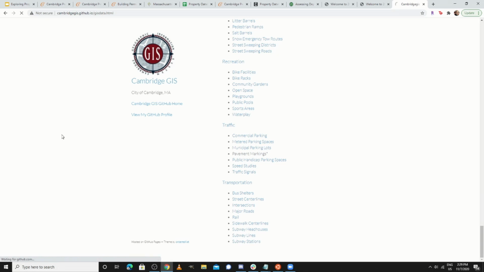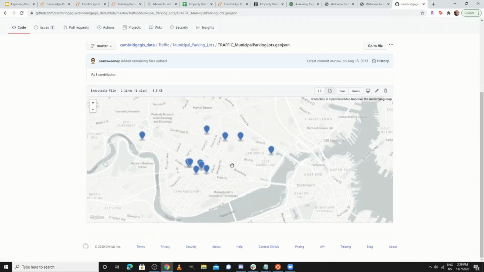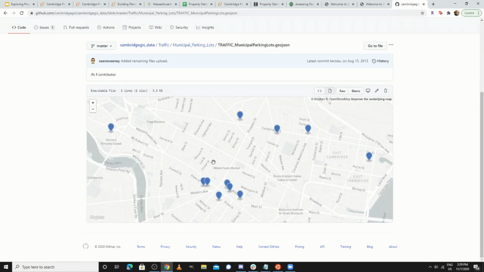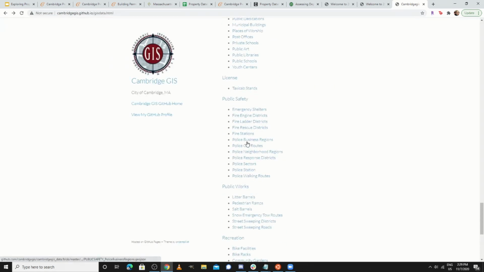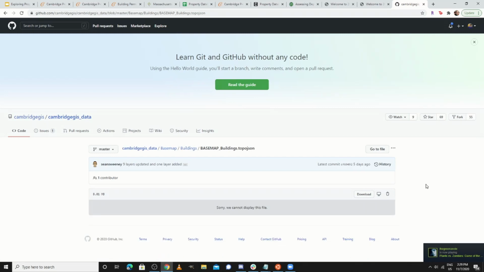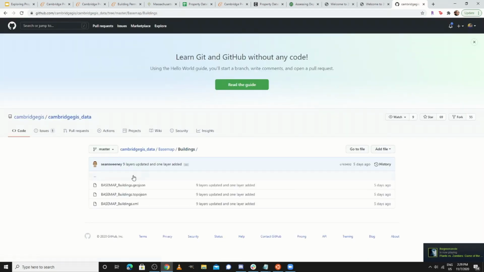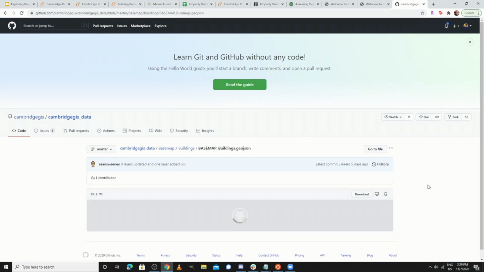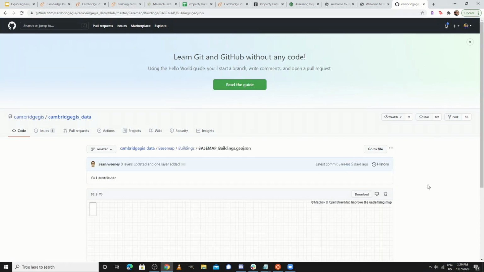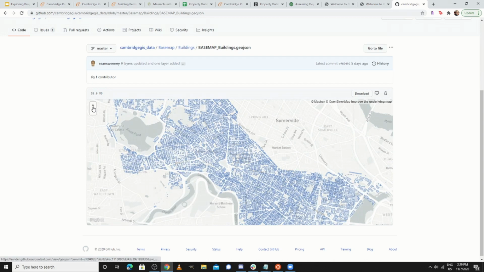Okay, so now the nice thing is that GeoJSON has this nice property that GitHub just maps it for you. So you can click on any of these files and say, okay, I want to see every building in Cambridge. Please just load this up in my browser and show me every building in Cambridge. And your browser is like, well, I'm kind of cranky about it, but I'll do that. Sure, we can play that game.